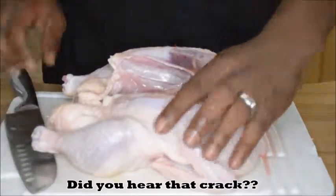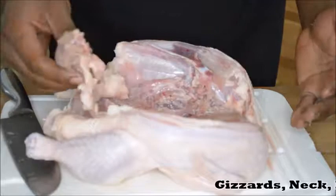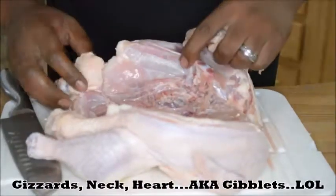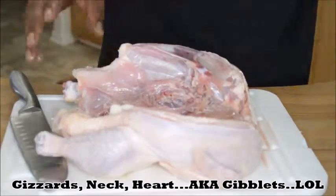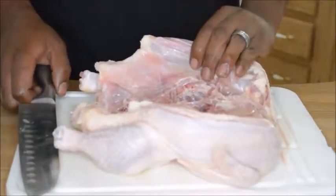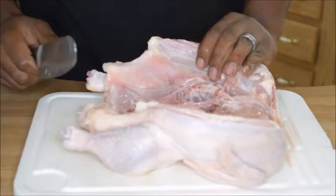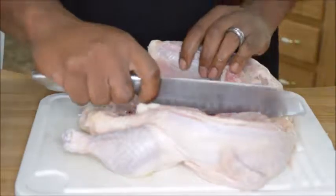Oh, I forgot to tell you. Usually when you get a whole chicken, there's giblets. So the neck, heart, and some other giblets, as they call them. There was only a neck, so you don't have to worry about everything else.